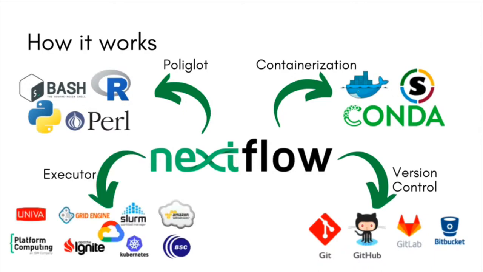And the most interesting and most evolutionary part is the executor. Where do you run your analysis? Just by changing a line, you can move from local to Amazon Cloud easily. Or maybe you are now working at one institution, let's say CRG here in Spain. If you move to another institution in France or in Sweden, you just need to change this executor parameter to the one of your institution, and you will be able to run the pipeline without any issue.